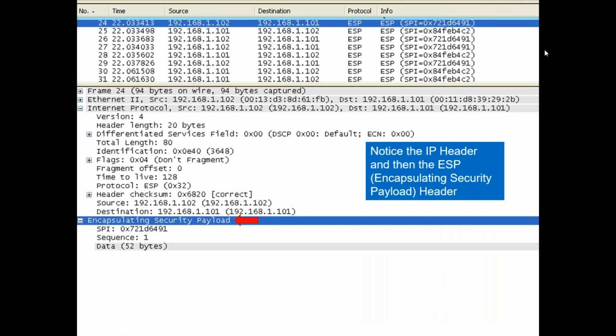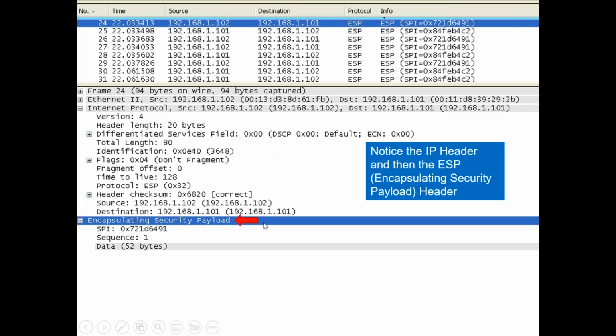Some of the easy ones that you may already be familiar with from IPv4 are the ESP, Encapsulating Security Payload, and AH. Those are used in IPsec. IPsec, of course, was developed for IPv6, and then as you can see here, considering their IPv4 addresses, it was backported to IPv4, and it works exactly the same way. The ESP and AH work the same way in V6 and V4.